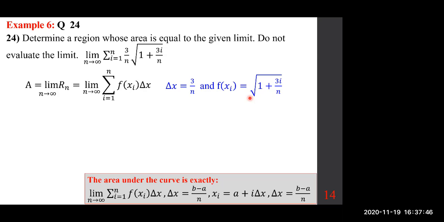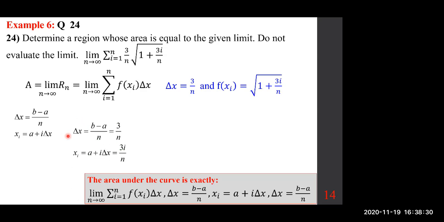So, one easy way: this is 3 over n, b minus a over n. So 3 is b minus a, could be any number. For example, you can say 3 and 0. You could say 1 and 4, I mean, you can do that. But let's stick with 3 and 0, the easiest one, just as an example, and practically you're done. This becomes 1 plus x. So let's look at it. Delta x is b minus a over n, x of i is a plus i delta x, and b minus a over n is also 3 over n. And i delta x is 3i over n.